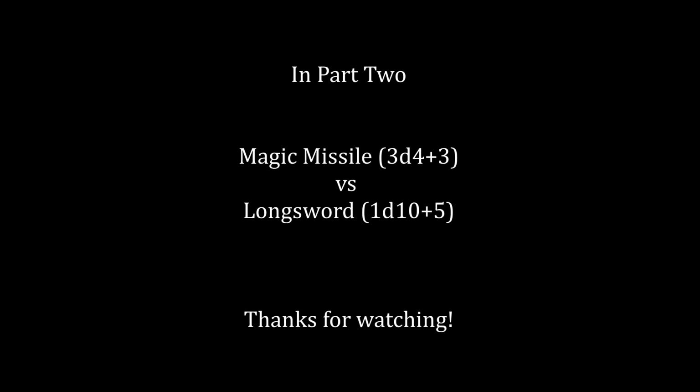This brings us to the end of part 1. We've got a handle on the Greataxe, but before we can move on to the Great Sword, we need a bit of an interlude. In the next video, I'm going to compare a mage casting Magic Missile to deal 3d4 plus 3 damage, and a knight wielding a longsword to deal 1d10 plus 5 damage.